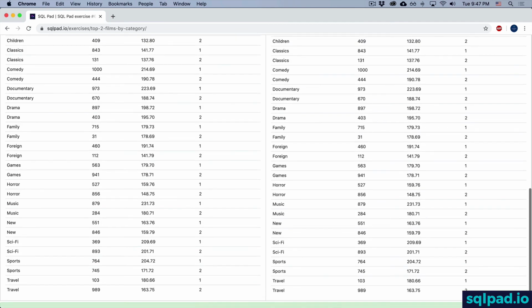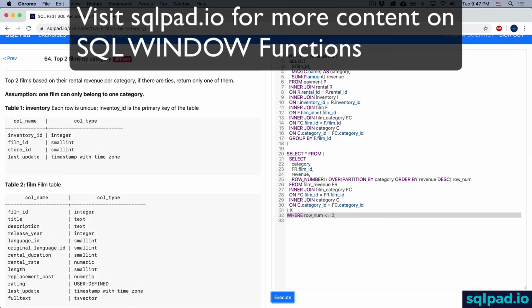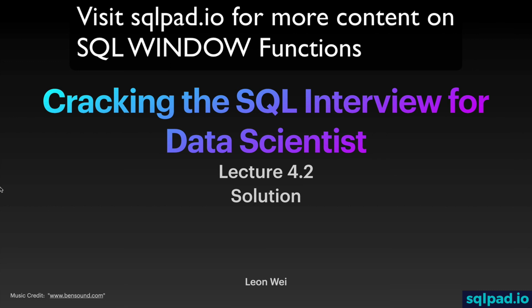I hope you enjoyed those 3 exercises and are able to see the patterns and the power of row number and rank combined with partition by, as you will probably see a lot of them during your work as a data analytics professional in the future. I'll see you in the next lecture.